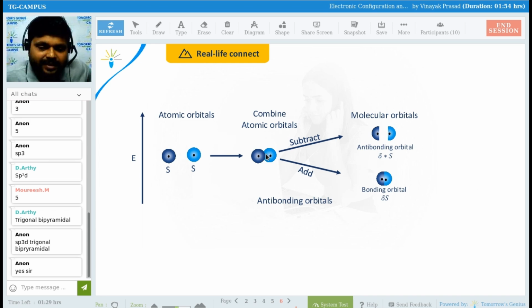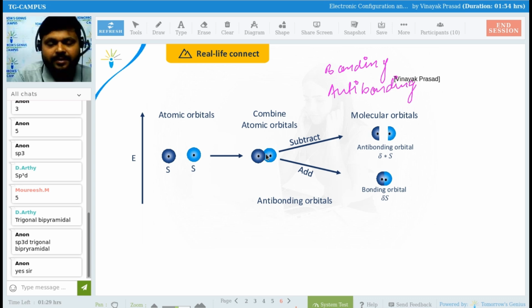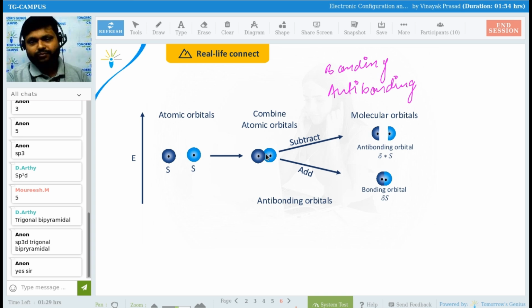Now you will be seeing here how the atomic orbitals are combining to form the molecular orbitals, right? How the atomic orbitals are combining to form the molecular orbitals. So there will be bonding orbitals, and there will be anti-bonding orbitals also. Bonding orbitals will be there, and anti-bonding orbitals will be also there. Getting my point? So 1s and 1s will be combining to form sigma 1s2.